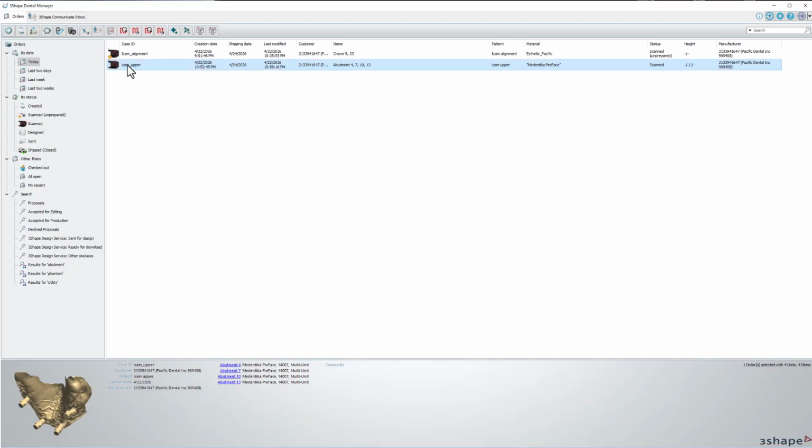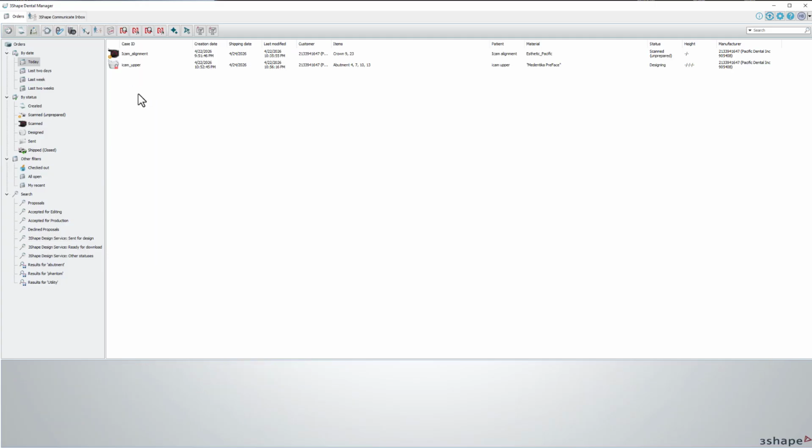Now, if I right click and design this, it will allow me to go past the step where it errored out. In order to understand why, you have to understand how 3Shape works as far as scanning. Implant cases scanned on desktop versus implant cases scanned IO are handled completely differently.